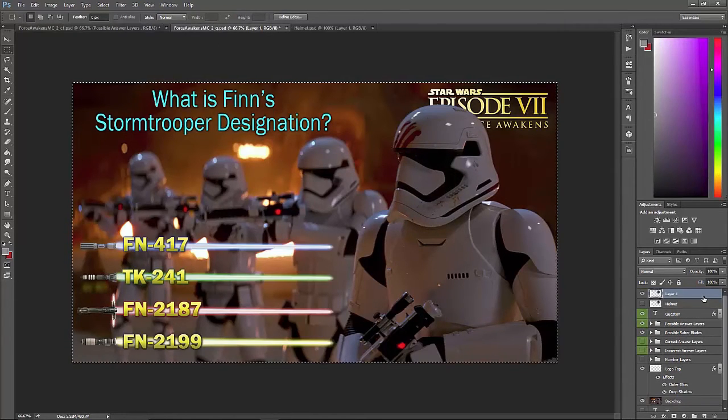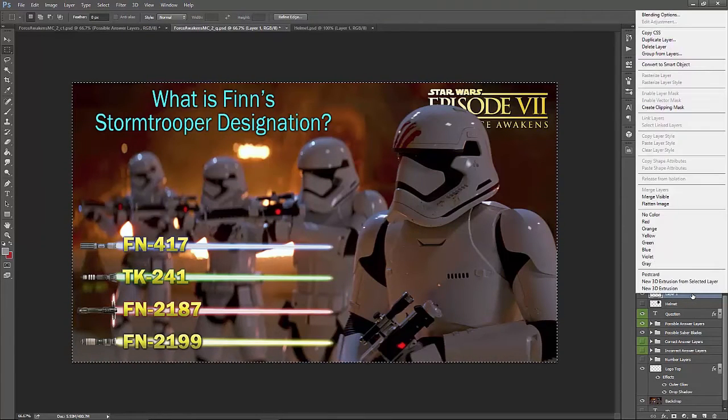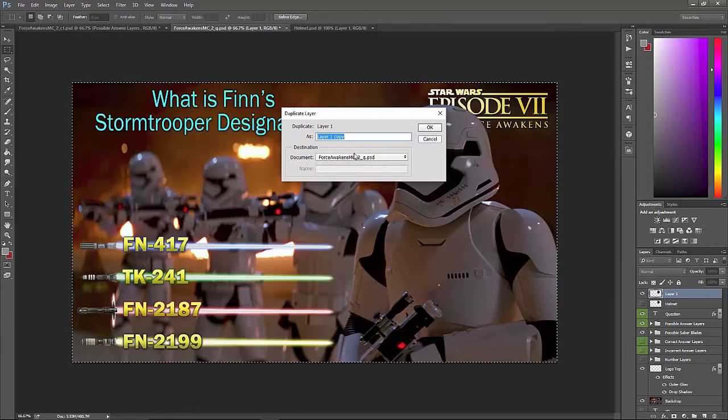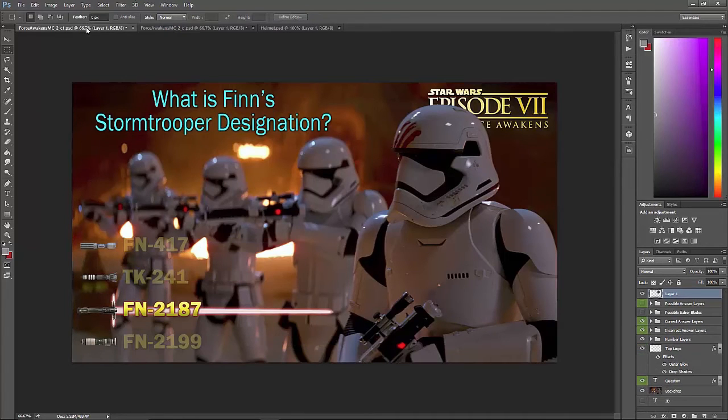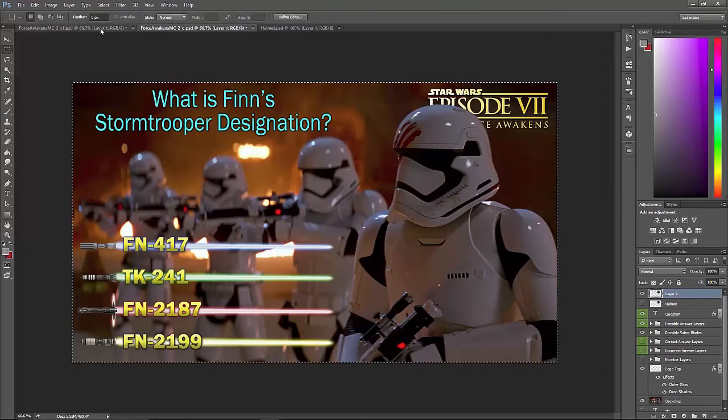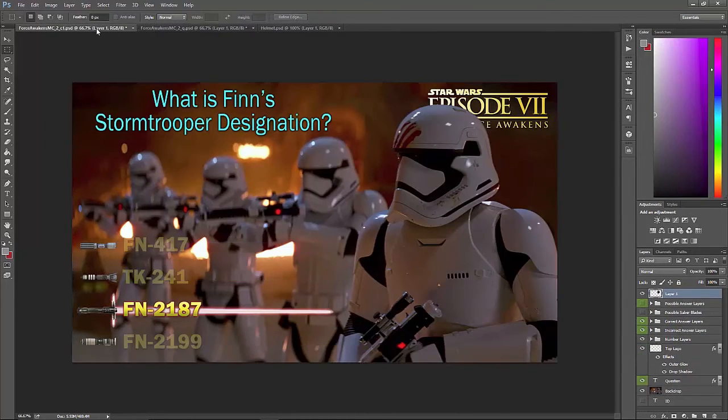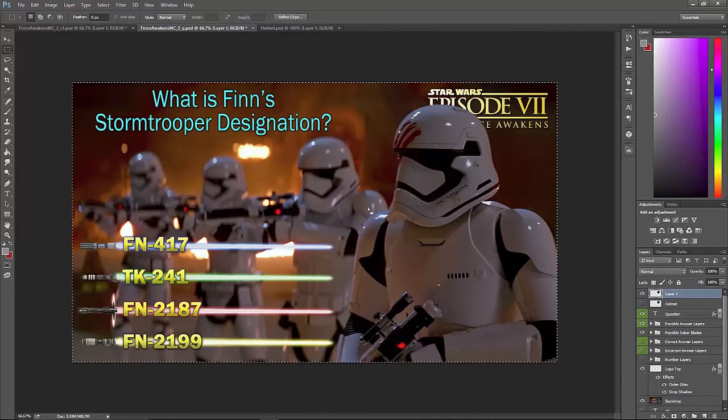Okay, so we'll go over here and right past the description, I'll right click and go up here to duplicate layer, and then pull it down here, and we'll select our C1 answer template and click OK. And now you can see that the object and the layer are in the exact same place. Okay, so that's perfect.